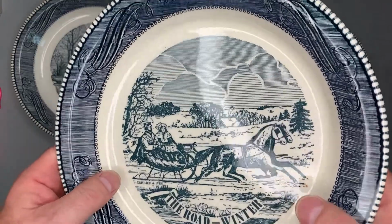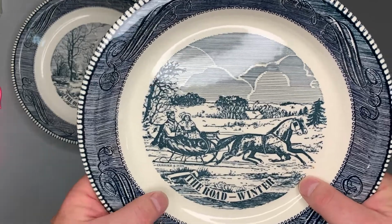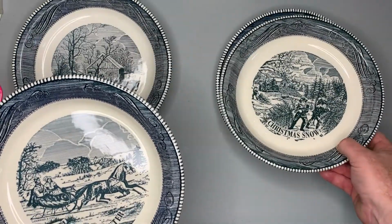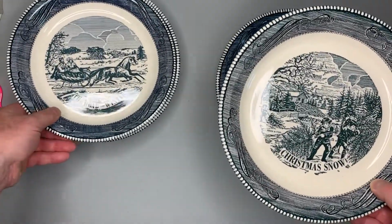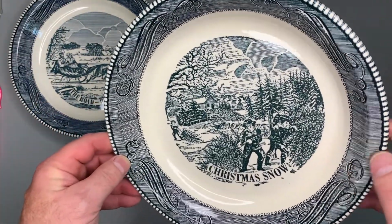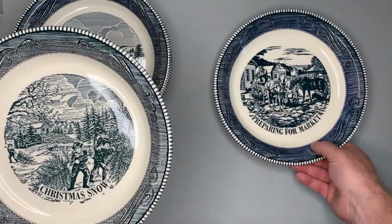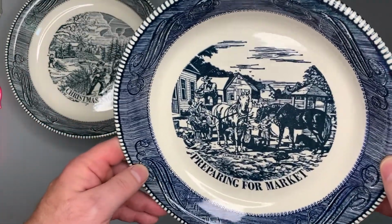And my expectation is that Royal, if they had stayed in business, would have kept on producing the pie baker series, and you would have seen these designs moving forward. Kind of weird to see Christmas snow, which you expect to see in green, in blue. It's not bad though. So I fully would have seen both of these, I think, in the coming years. And again, I really like this print. This is one of the harder ones.